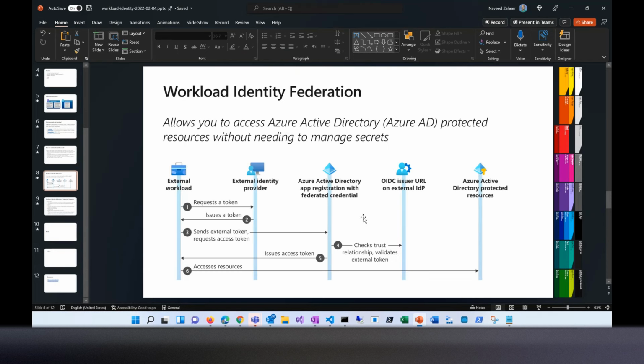As I said before, step number 4, where Azure AD goes to the external IDP through the OpenID Connect Issuer URL and asks, hey, I got this token. Can you validate it? Then it validates the token, and then it issues the token to the external resources so it can access resources protected by Azure AD. Okay.